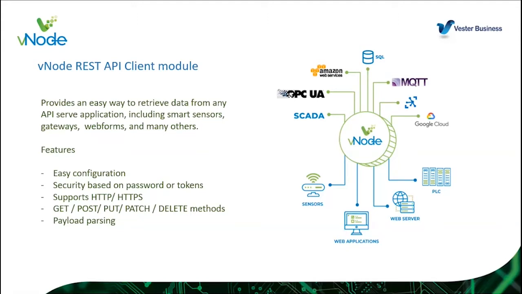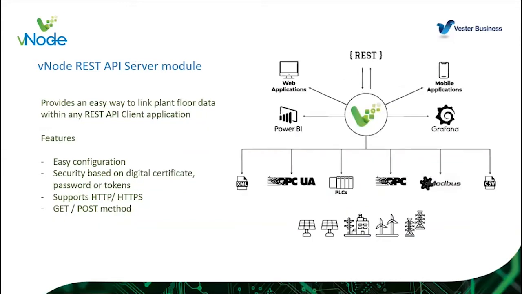In this case, I don't know if you know about smart sensors from ABB. They are using a gateway that retrieves information over REST API. So we read that information over REST API, taken from the sensor, and we link it to the SQL database. Okay, these are a few examples. So we're going to see a demonstration of the two models. The REST API server model allows us to take data from any PLC, and then we can send it directly, straight to Power BI as an example. Okay, how do we link that information?